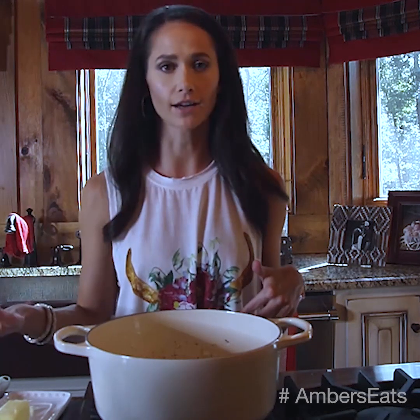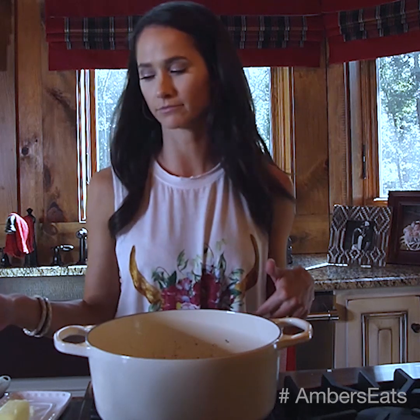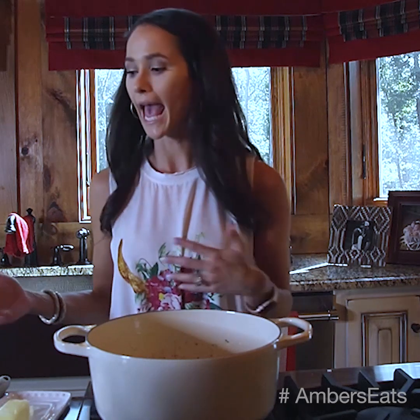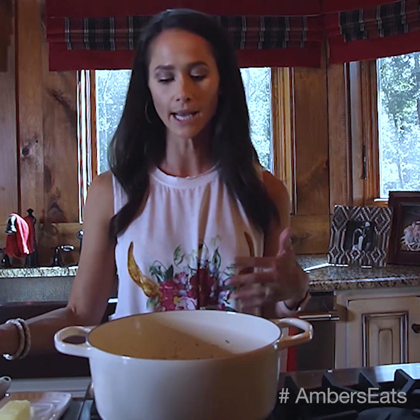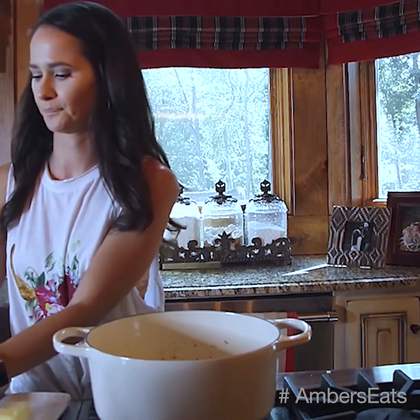Our onions are cooking, so I'm going to add in garlic. I've minced up about 3 cloves of garlic. My cloves were pretty big. If you don't like the taste of garlic, obviously you can do less, but I do. And you don't really have to worry about how finely you mince in this recipe because you're going to use an immersion blender and blend everything so it's a smooth soup. So you don't have to be too precise with your chopping.